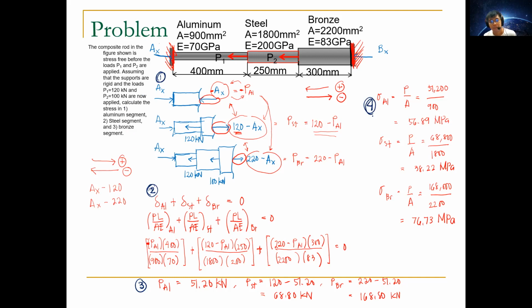Okay. So again, just try to take note of the direction of the forces. Kung asa inyo gi-declare padung inyong forces. Kung asa padung ang positive, asa padung ang negative. Okay, so this is the whole solution if you want to do it on yourself. So I suggest that you try to replicate the problems again, and then try to discover it on your own. Okay, para na may gamay na muscle memory.